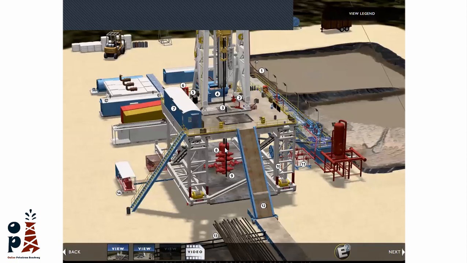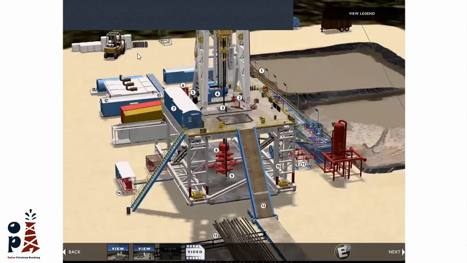If we have any kick, we will close the well using the BOP to avoid any further action like a blowout or something like this. When we start with our drilling fluid functions, you will find that the first and most important function is to provide the pressure control for the well. So if we lose this pressure control, if we lose our primary barrier, we have to close the well with a secondary barrier so that we can control the well.